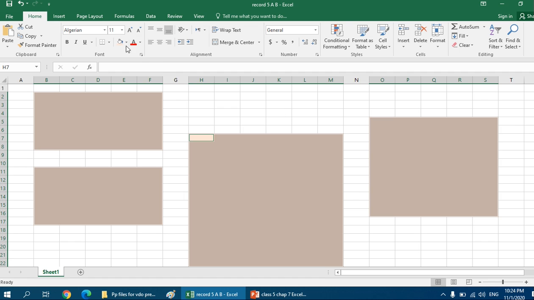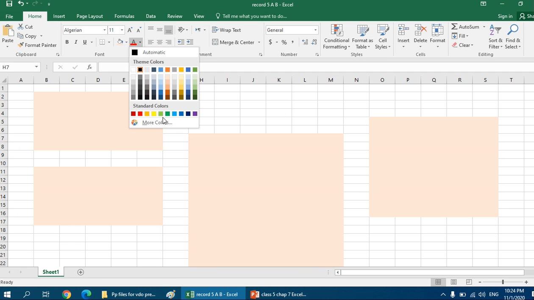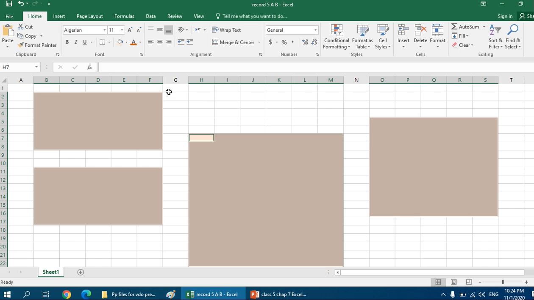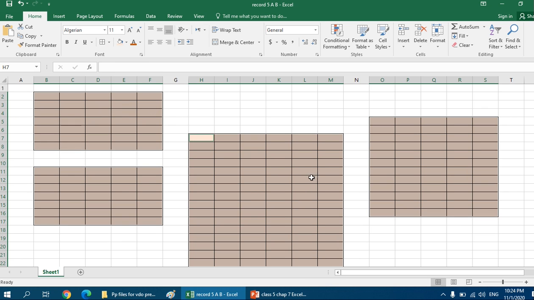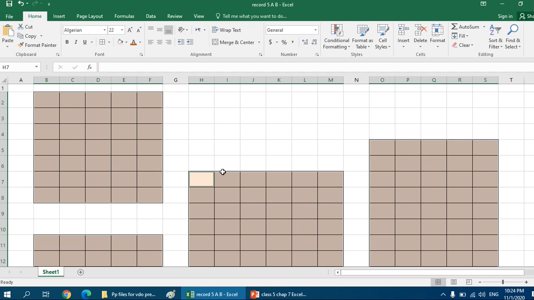We can change the color of the text in these blocks if it is written. We can make borders in these blocks. We can change the size of the text in these blocks.